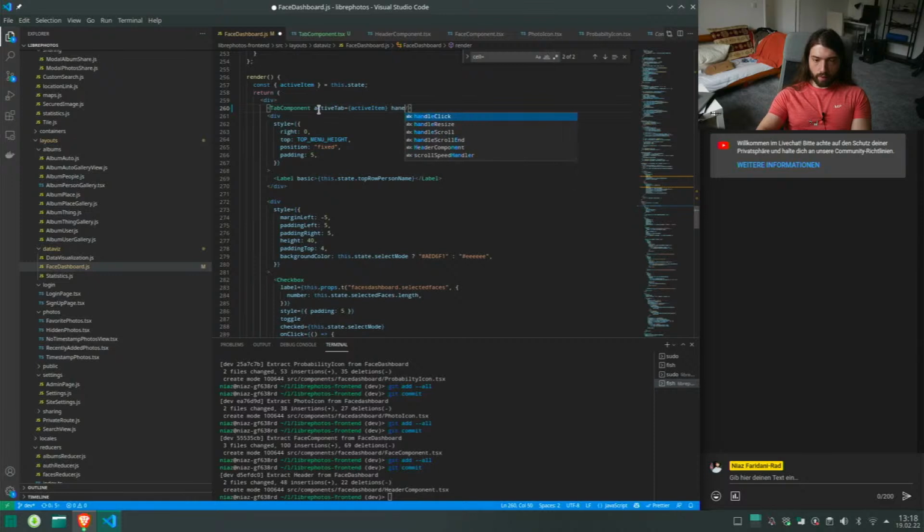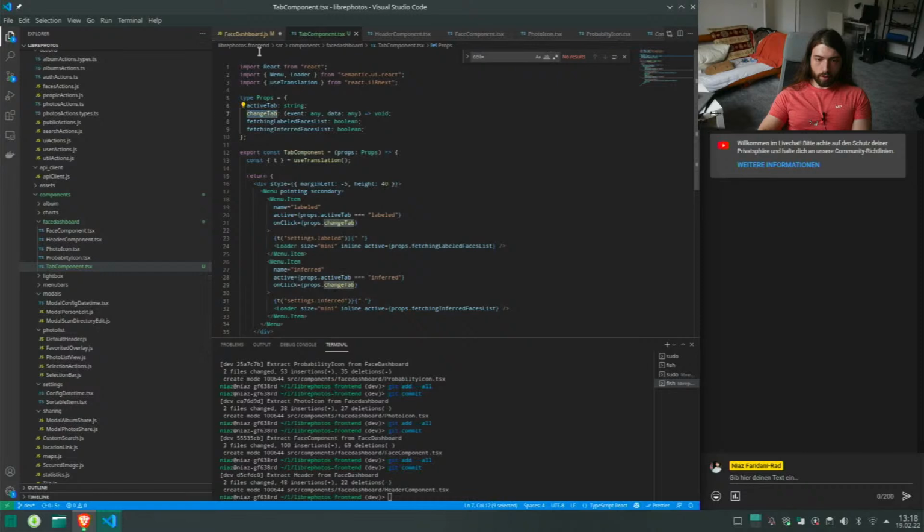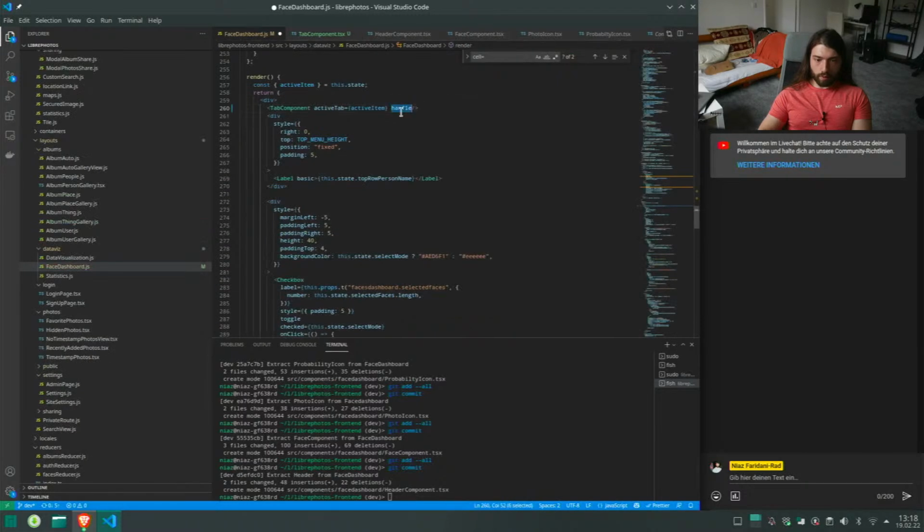Then we have handle change tab, right, like that, oh god, like that, and that's this dot change tab.